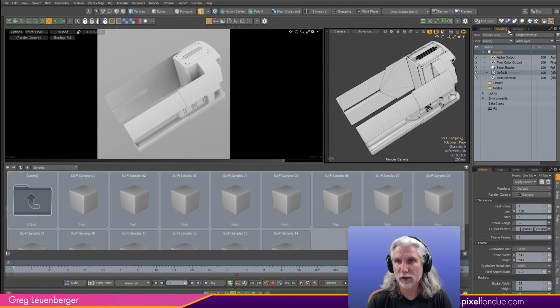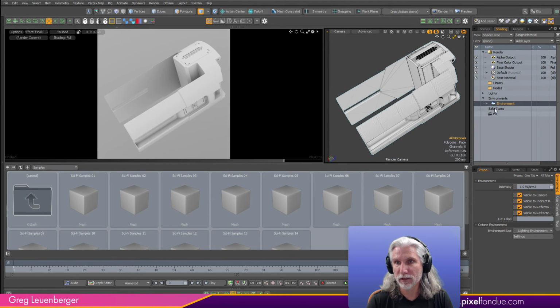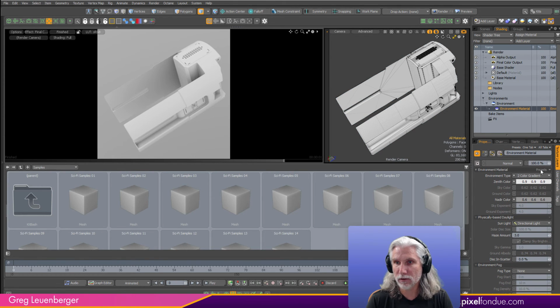I've also done a similar thing with the lighting where I don't like shadows on it, so I'm turning off my directional light. I think those shadows look bad. So I want a nice soft look, and nice soft, sort of white lighting. So again, I'm using presets here, like panel presets. For my environment material, I've got a number of presets like Maya, Houdini, gray, sky, all kinds of stuff. I also have one I made called Mesh Preset Gradient. It's just a sort of a white and a gray.